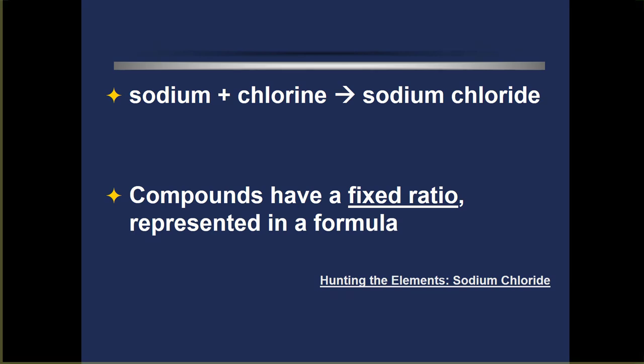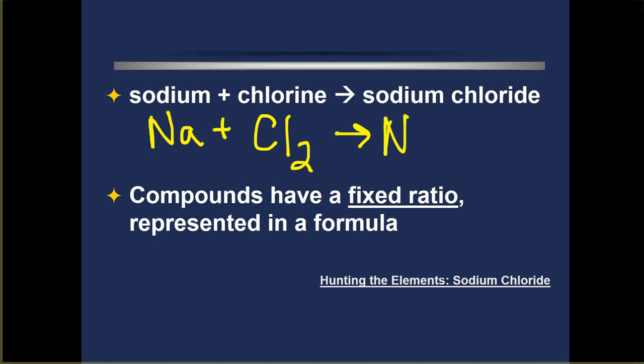So in this reaction I talked about, we have sodium, the symbol for sodium is Na, and chlorine, the symbol for chlorine is Cl, and don't forget the 2 because chlorine is diatomic. And when you look how it combines, 1 sodium combines with 1 chlorine. Now this is not a balanced chemical reaction, and we're not really talking about balancing here, but you would balance it by putting a 2 in front of here and a 2 in front of here. Balancing is another unit. But what I want you to learn here is that compounds are composed of elements. And as I said before, compounds have a fixed ratio and it's represented in this formula. For sodium chloride, it would be NaCl.